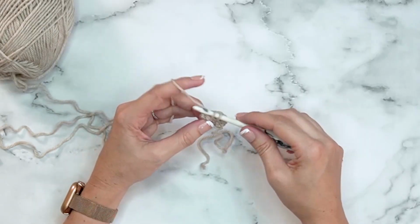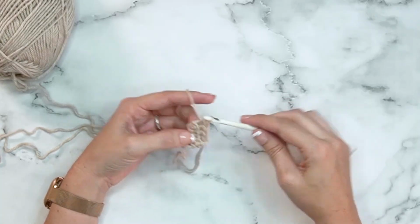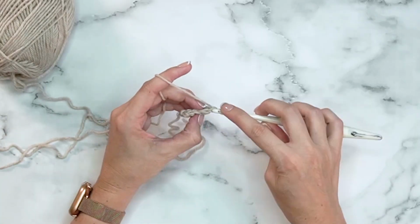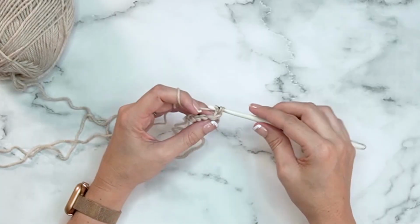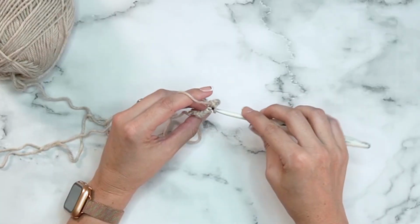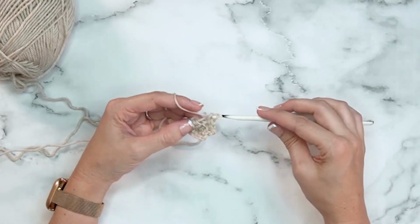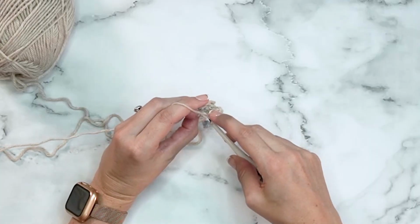So I'm just working 5 stitches in that back loop only, and then I will turn and work 5 stitches in the back loop only. What this does is it makes a nice rib for the neck by working it in that back loop only, and you will be doing this for the size small. You'll want to do a total of 72 rows.